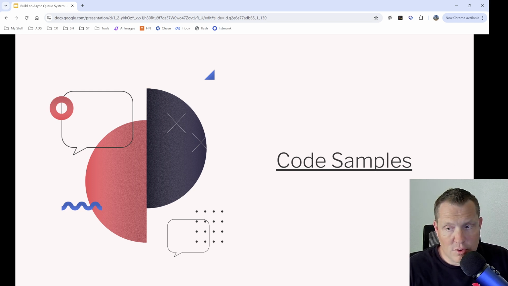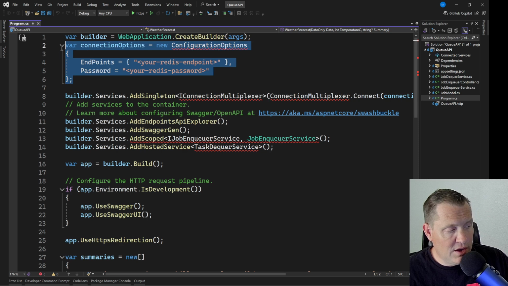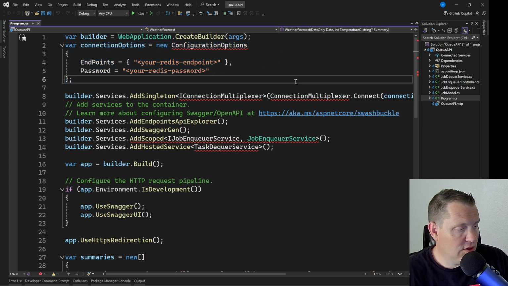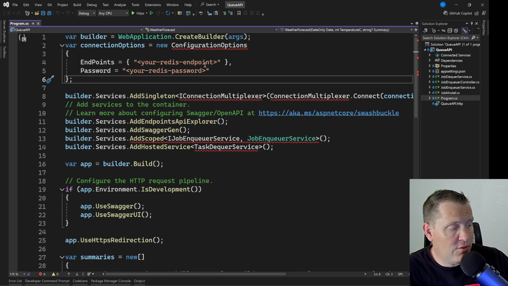All right, so let's dive into our code samples here. This code sample is actually set up to run in the cloud. Now, for obvious reasons, I'm not going to be able to run this at runtime, but this code does run. So even though it's kind of cranky, you can see that it's not showing that it's compiling. That's because it wants us to connect to their system. In order to connect to their system, we have to put in our password and users and all that stuff, and didn't really want to expose that out on the internet. But this code does run if you sign up and get your Redis set up here.